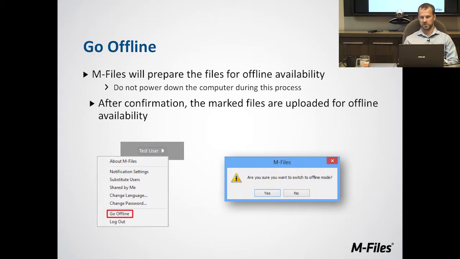Okay, now this sort of leads to a problem though, because let's say you mark a bunch of files for offline, you take it offline, you make changes to them, but somebody in the office who does have a network connection makes the changes as well at the same time. When you check that back in, like you go back online, it syncs all those changes, it's going to create a new version. So you have these two versions now that are not merged, and which one is the best one? You do one of the following two scenarios.